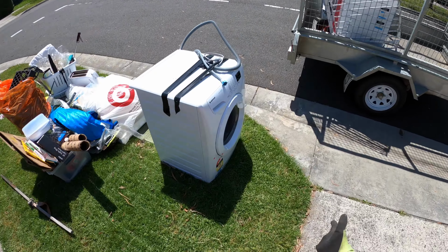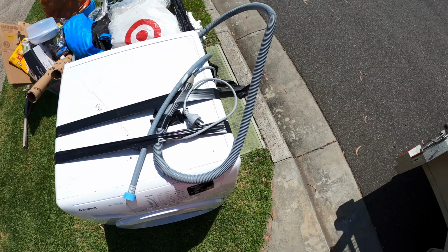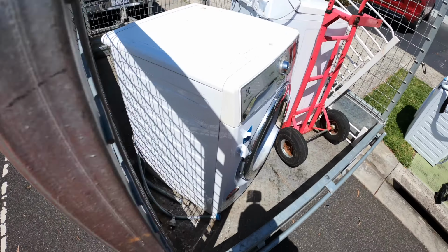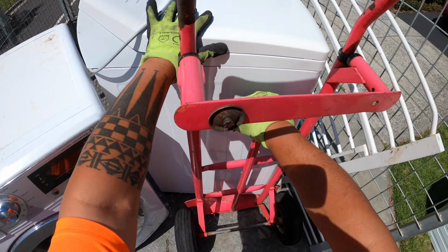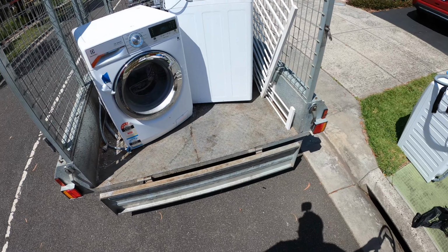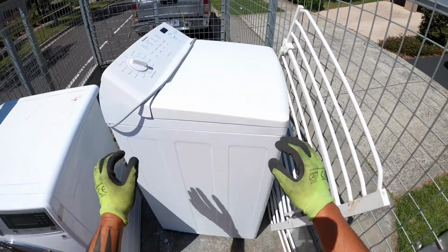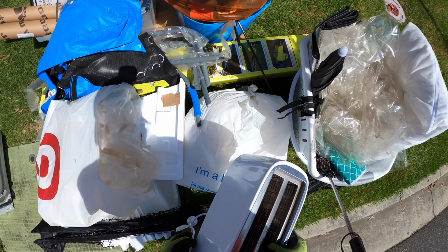Okay, we're on again. She said it doesn't work. Let me see. Sounds good. Okay, let's do this carefully. Trolley. Uh-huh. My man does want this. I'm not sure about this one. It's a bit of a... maybe. I'll ask him. Let's start with this, eh? This one looks alright.